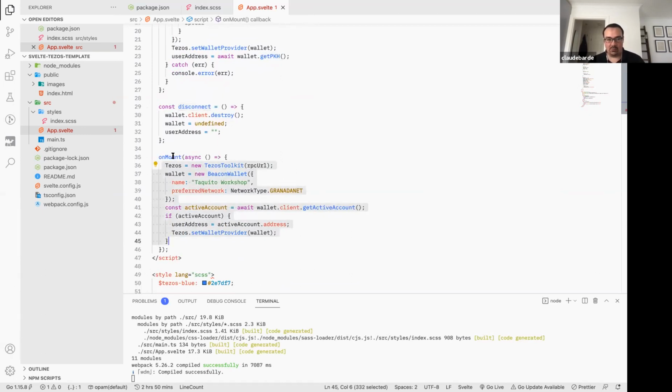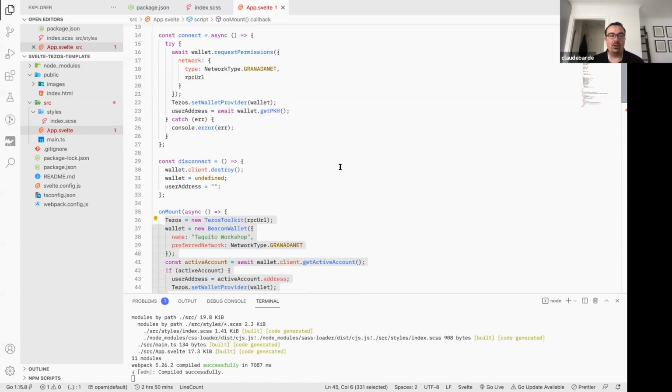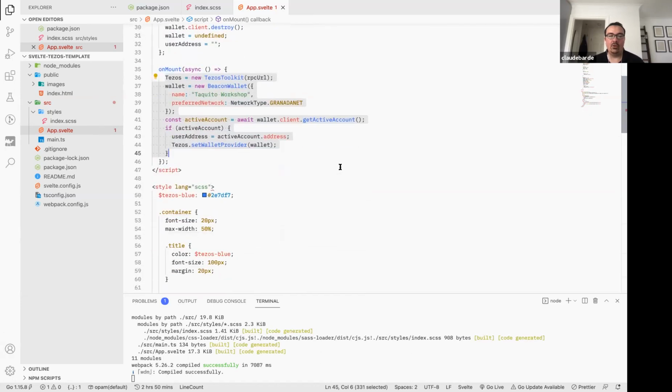So you see here in Svelte there's a function like that, on mount. But if you're using React, I think it's useEffect that you can use, with the second parameter being an empty array, and you can also use exactly the same code like this one. So it's cross framework. You don't need to worry about that. And okay, what I wanted to do.